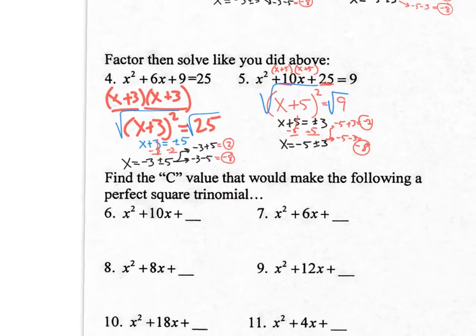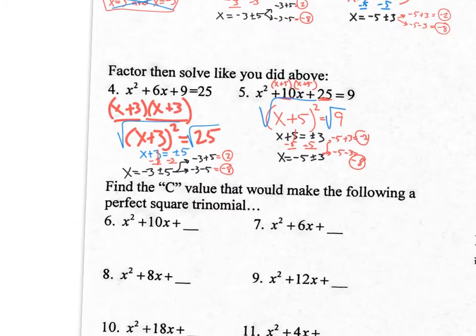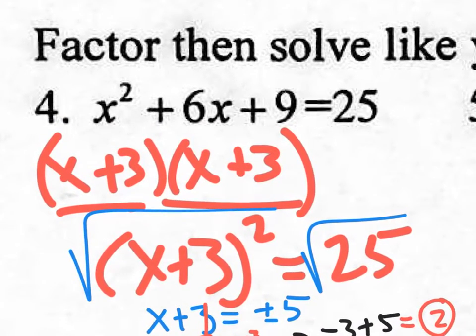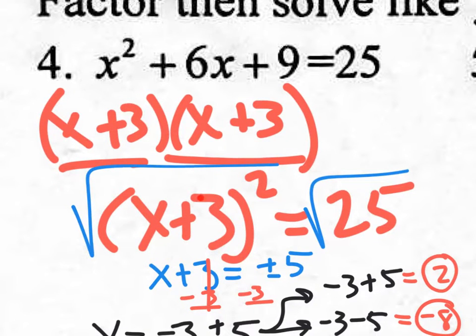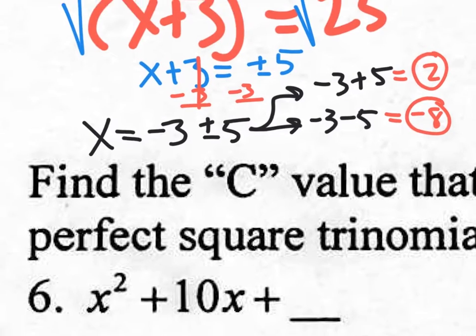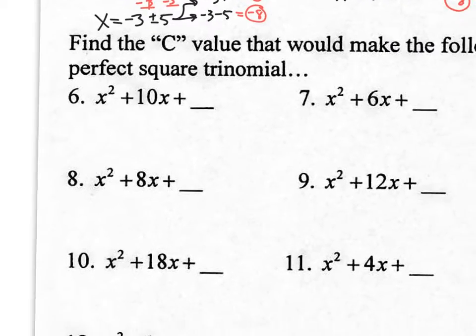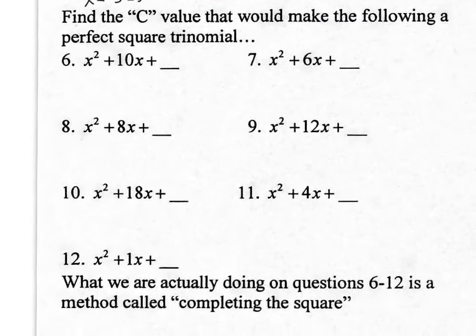I hope we recognize that when we have a perfect square quadratic trinomial, that means you're able to write it as a binomial squared, and then you do the square root on both sides and solve that way. Okay? So what we're going to learn on today's lesson is how to create those perfect square quadratic trinomials.